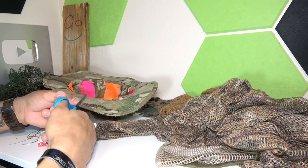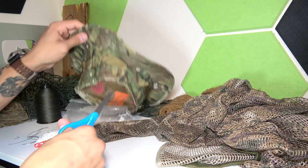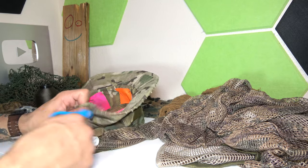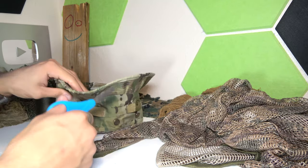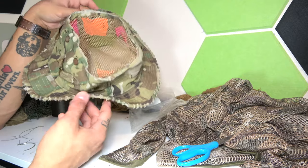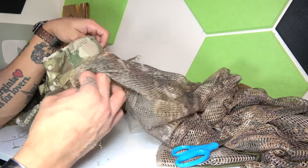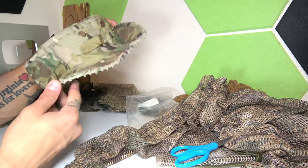Finishing up the cuts all the way around. Then to distress it, take a knife or blade and draw it across — you can see it starts getting fuzzy. Do that all the way around until it's nice and fuzzy with the threads popping out. We didn't go past that first seam so it won't affect long-term durability. There we go — you can see now it breaks up the shape ever so slightly. You never know, but try to break it up as much as possible.